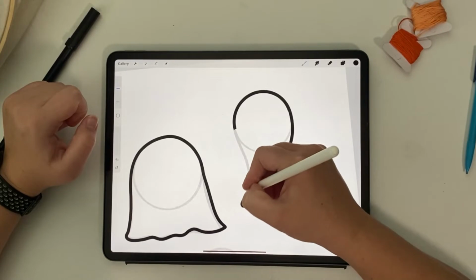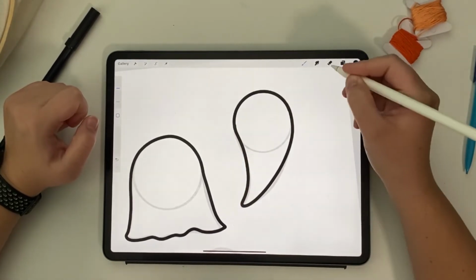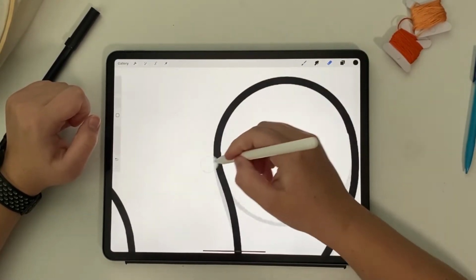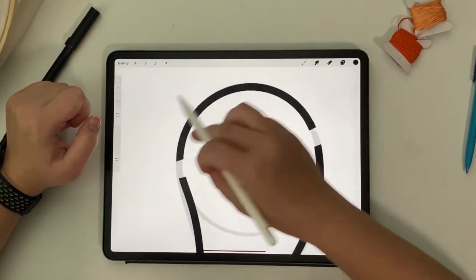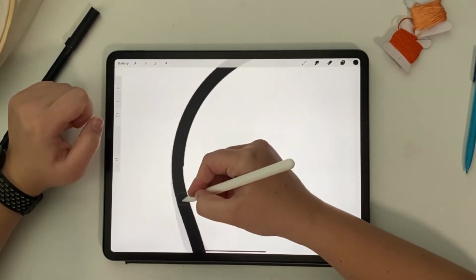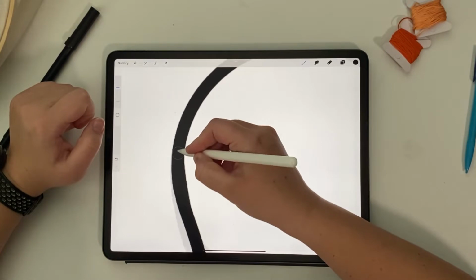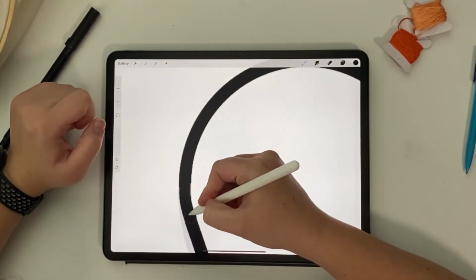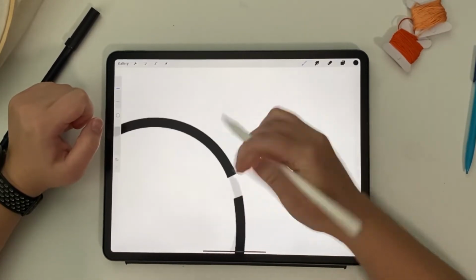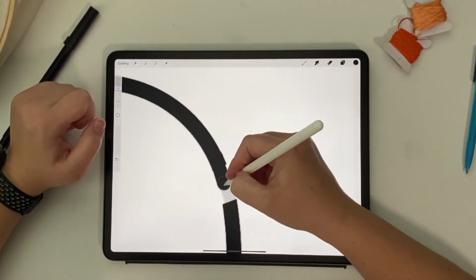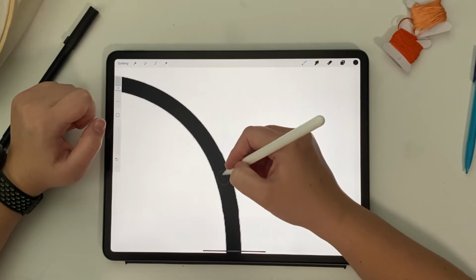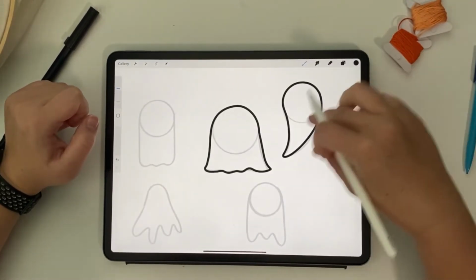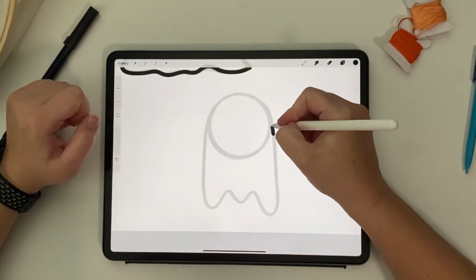You can see I don't really get it perfect every time. And even here I didn't get the line up perfect, so I'll clear out where the two lines met and then just bring them together best I can. I didn't like that, so try again. You could also erase a bigger patch between the two lines, and that would make it easier to get it a little more exact. Okay, so we're just going to leave that as is because you can't really tell.